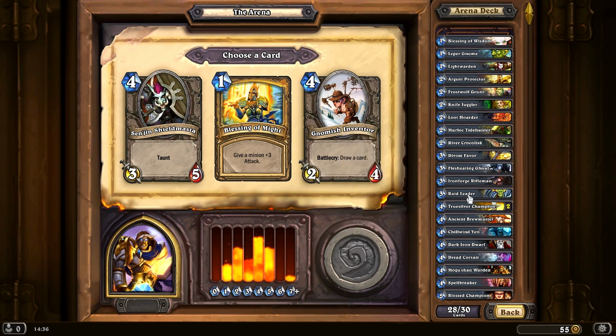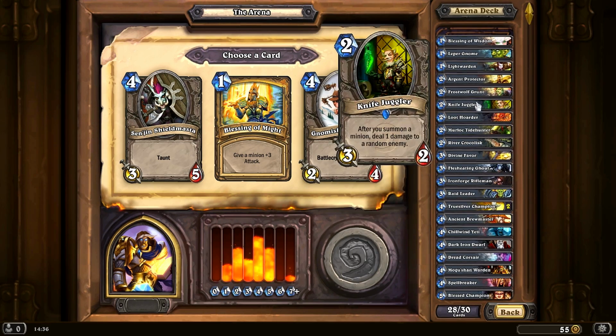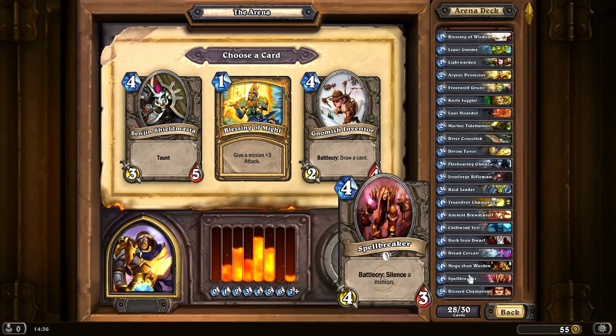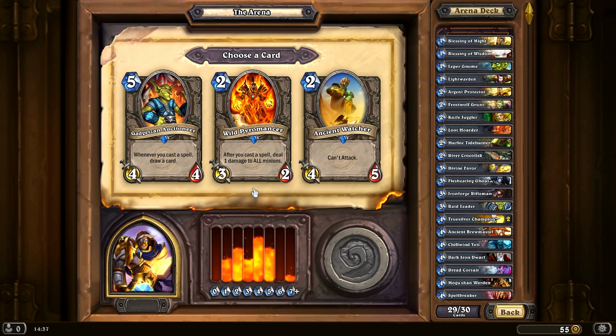Let's go for Blessing of Might. We don't really have many spells at all on this. Pretty much only creatures here. Even though the Shieldmaster is pretty good, could do with having some spells and buffs and stuff. Well, the Ancient Watcher is pretty bad because it can't attack, unless you waste a silence on it or something. I wouldn't take that.